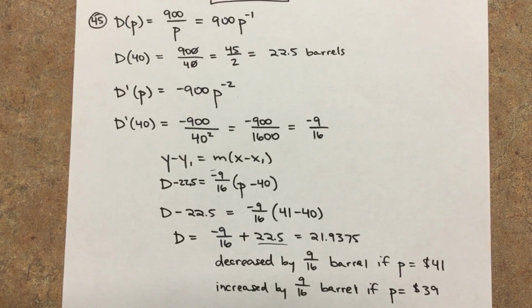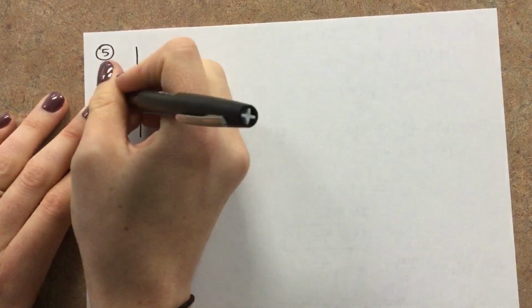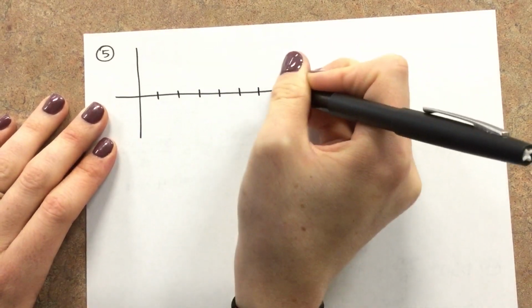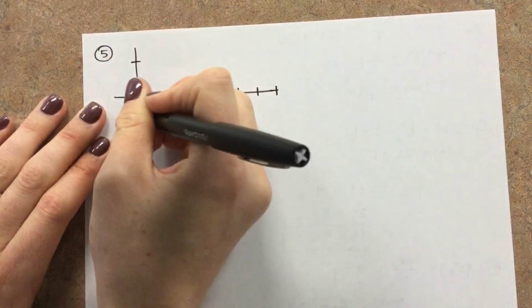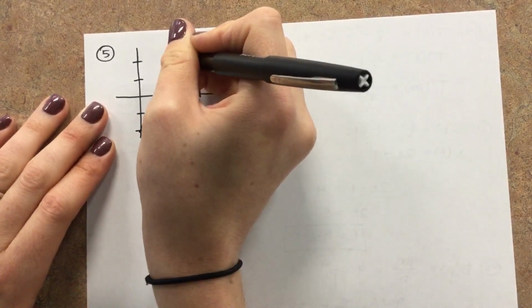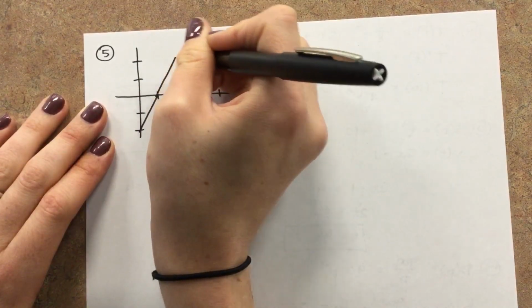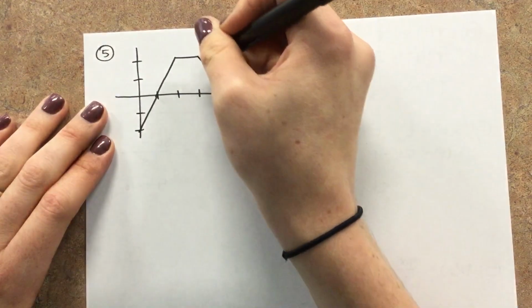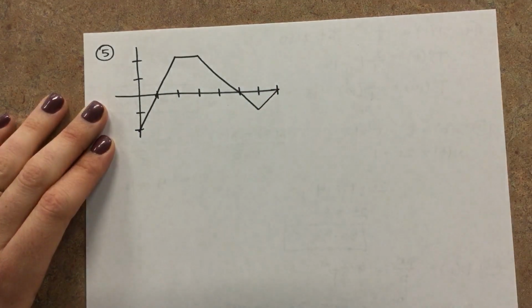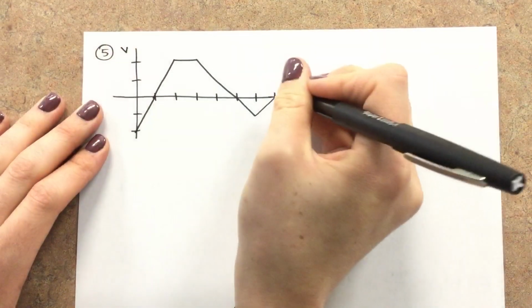So that's a few general rate of change problems. I also put a particle motion problem on here for you guys. We've got a graph, and I'm going to keep putting that up on the screen. This problem is labeled number 5. Let me do a quick sketch of this. Okay, so that is a velocity graph with respect to time.